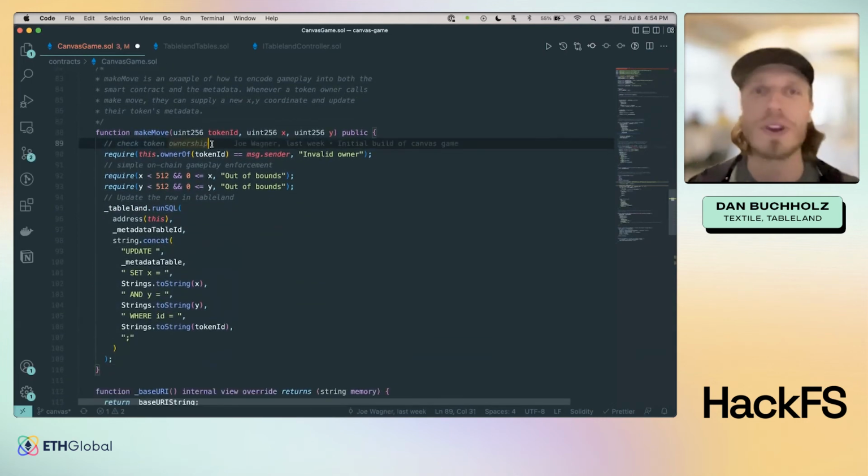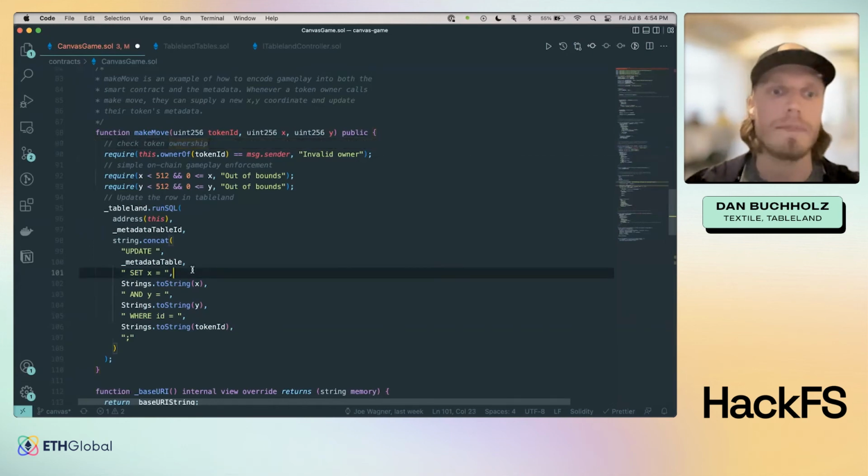But okay, if we go to make move, what exactly is happening? It allows players to insert and update their actual position within the game itself. You can see this SQL statement here. We have an update, set, and where.